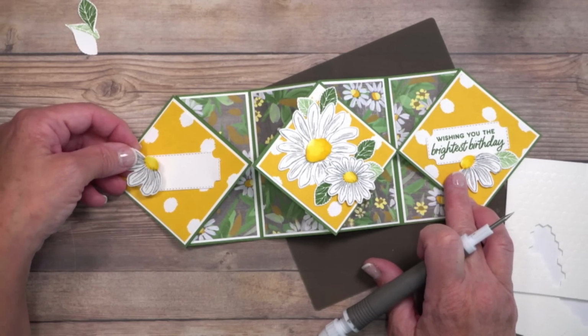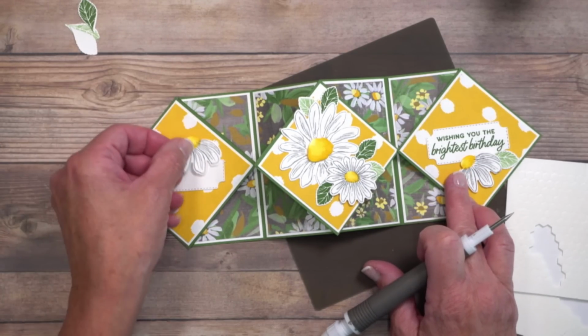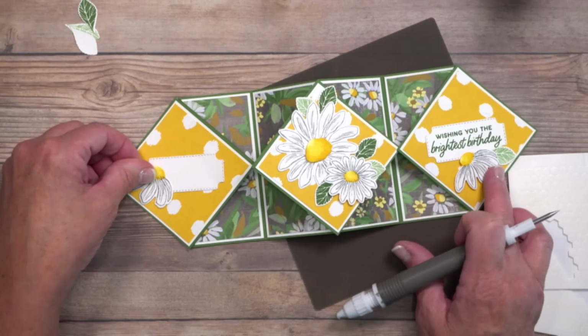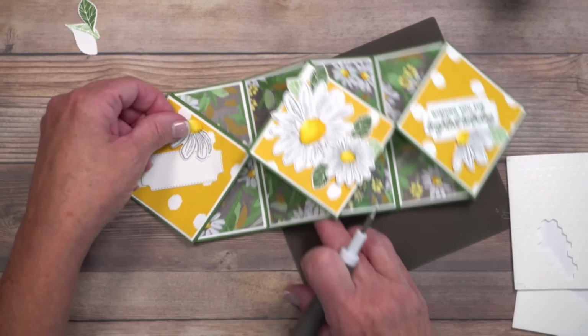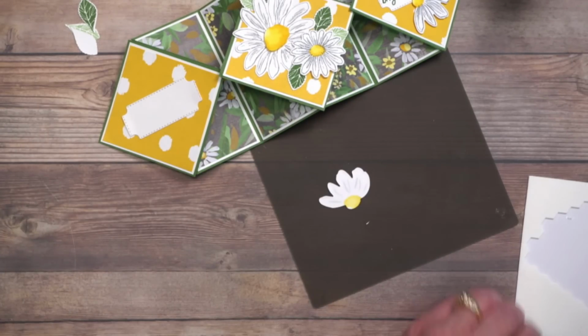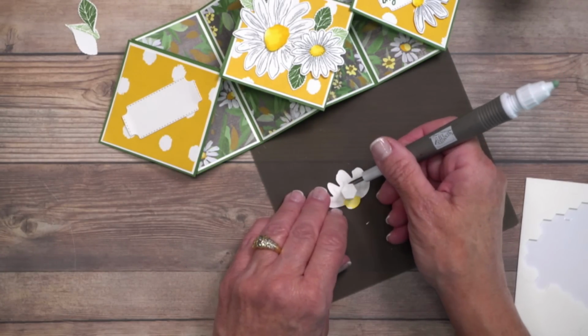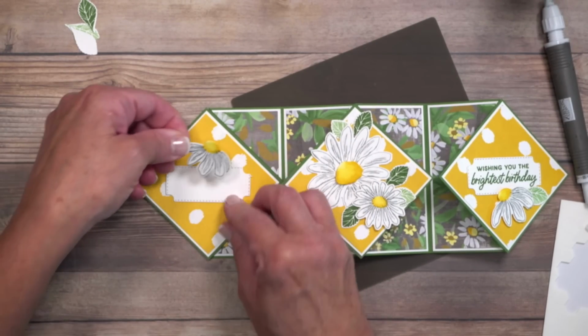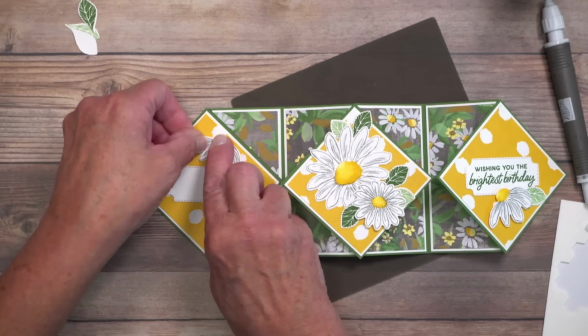While this one is on the bottom right, this one could easily be on the top, or it could be off to the side on the opposite side. I'm going to go ahead and work this one a little bit different than what's inside your project sheet. And just to speed things up, because we've already gone over the dimensionals, I'm just going to add one for this card. And I'm going to work this one here in the upper corner.